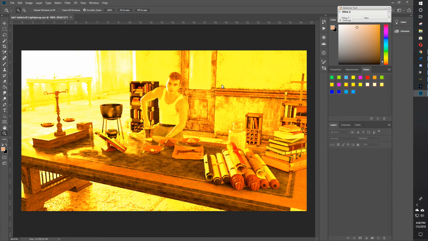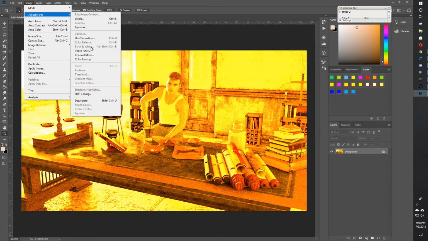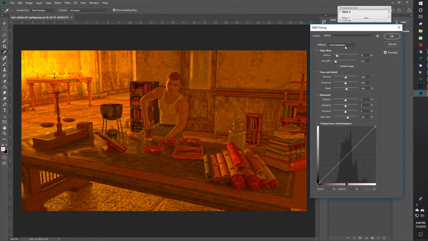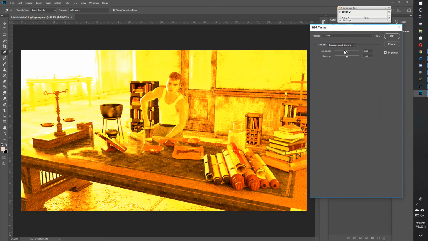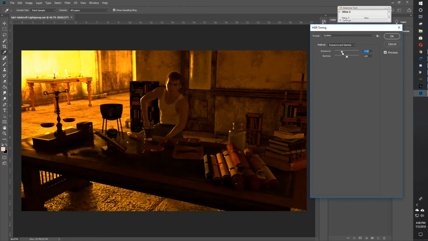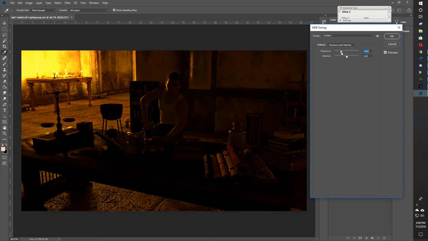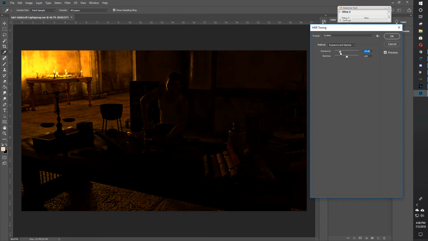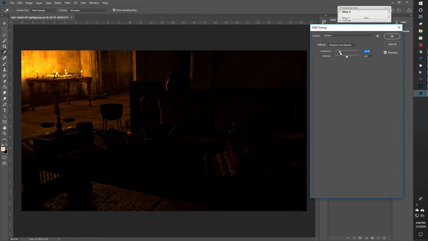Okay, if I just open that EXR image, right, I get a very overexposed image, but you can see that's where the light is coming from, that table left. And if we come here to HDR toning, which is basically tone mapping, which iRay will do for you in render, but I prefer to do after, and we adjust my exposure, you can see those are the only lights that are being affected.